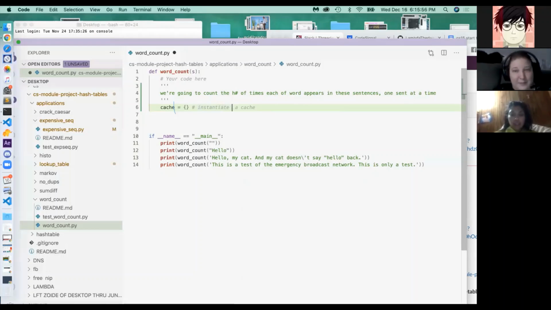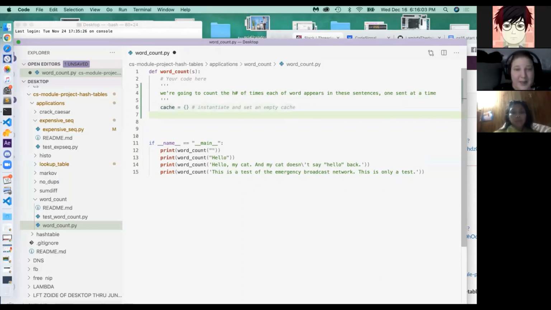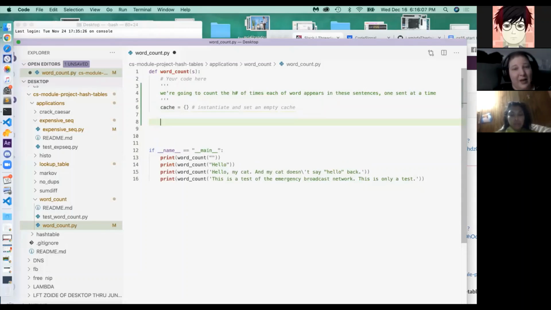All right. The next thing we're going to do is create an array from our sentence. While you can iterate through a string, when you iterate through a string, you go character by character, and we need to go word by word.